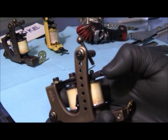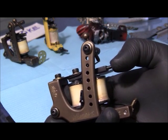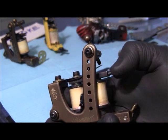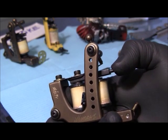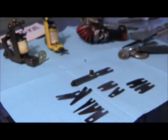The reason why the liner gets a dime is because lining ink is really thin and it's really runny, and the needle doesn't need to travel as far. It needs to stay right in the tip where that ink is running out. The flow of the ink is really fast, so it needs to move really fast.